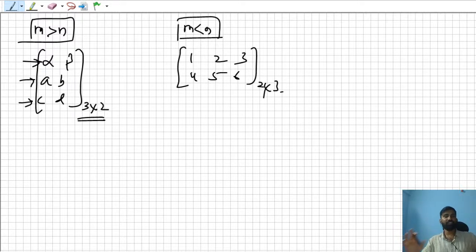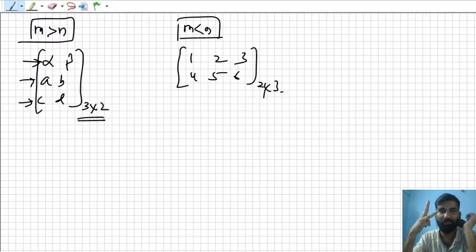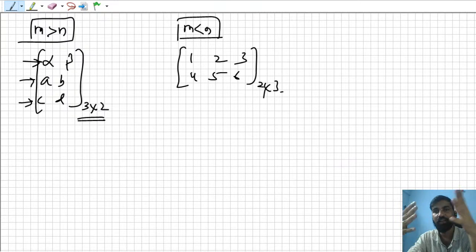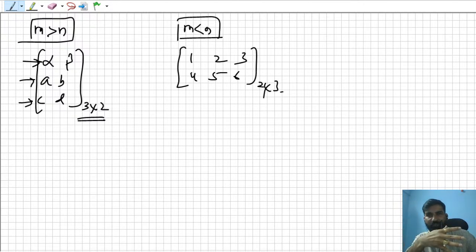A balanced system is one where you get a square matrix. The matrix A, whatever you get from the system of linear equations, should be a square matrix, then only is it balanced. In that case 3 situations will be there. First you have to check whether it is consistent or inconsistent. If there are 2 unknowns and 2 equations, you can check easily by directly subtracting or adding. But if there are 3 equations, you have to go for a systematic procedure: reduce it to echelon form.